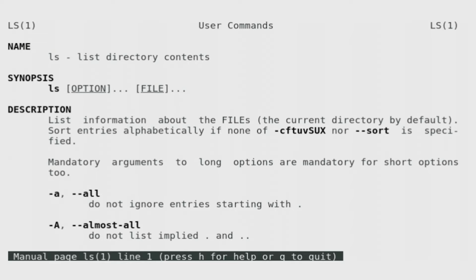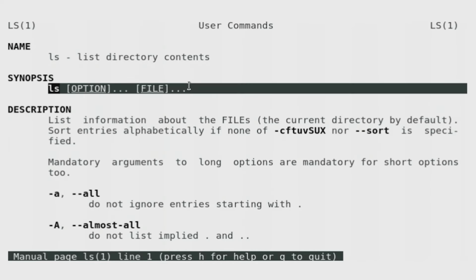For instance, the ls command here. If we look under synopsis, this is typically where it's going to tell us how to execute the command, what options are required, what arguments are required for that command, and what type of argument is required.